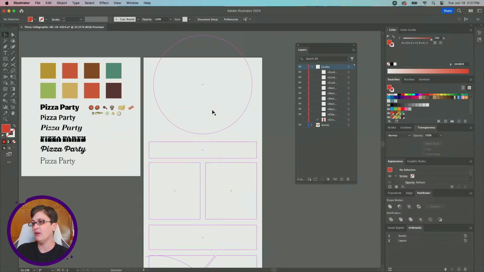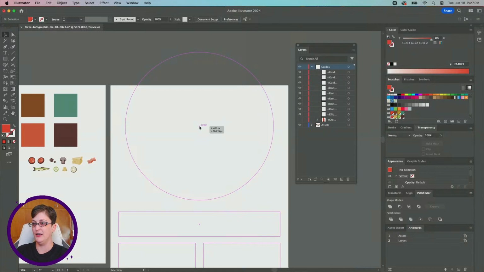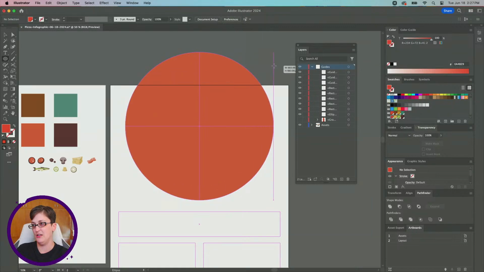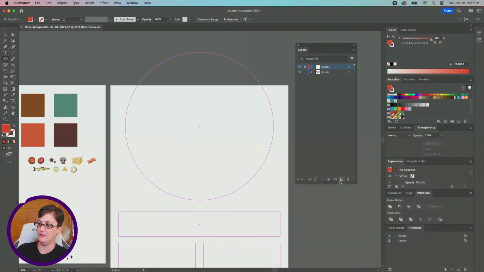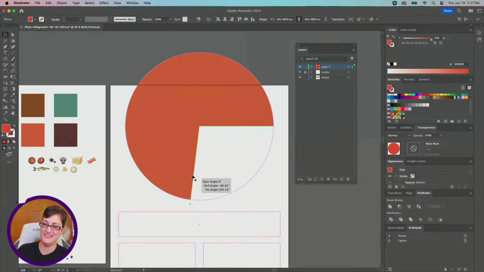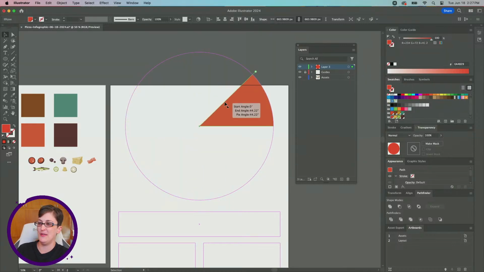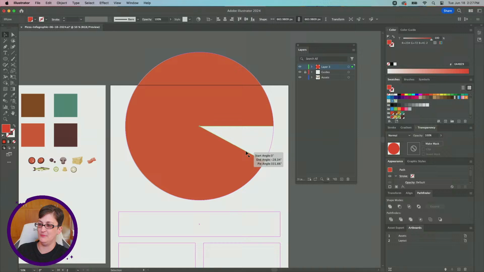There's a couple ways that we can go about tackling our pie chart up here. The first way wouldn't be my preferred. Oh, you know what? Let's make a new layer. You could use what I feel like I've called before the cheese wheel. I think it's called the angle tool inside of an ellipse. So if you make an ellipse, you can create wedges here.